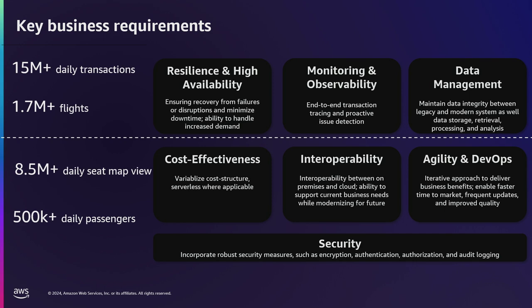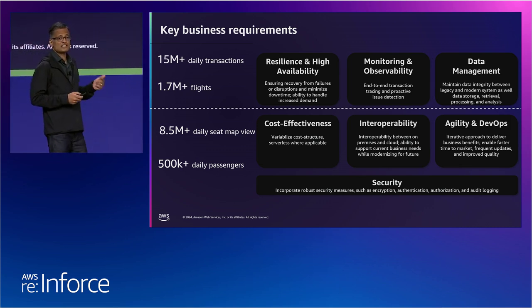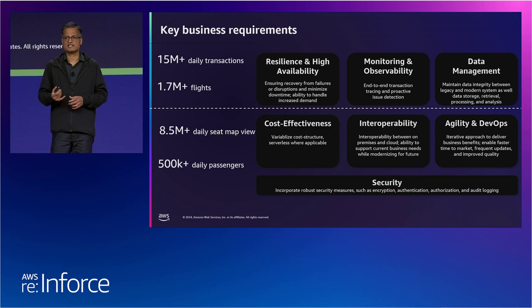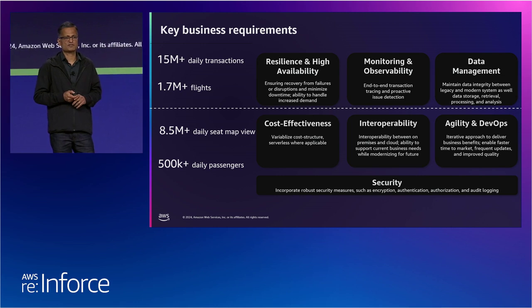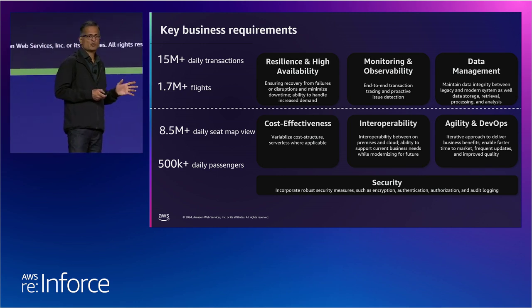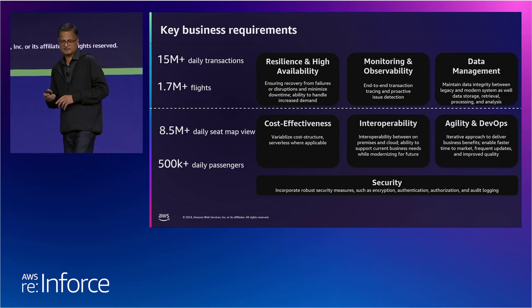1.7 million flights. Anytime you book a ticket in advance, you are able to book about a year in advance. What that means is, in our system, we have 1.7 million flights at any given day. When you are selecting a seat, you navigate to a seat map, which shows you in real time what the current seat layout is, who has taken a seat. That creates a request, and we are getting 8.5 million daily seat map views. Now, if you all have traveled during the last 1 year with United, you have been served by these transformed capabilities.